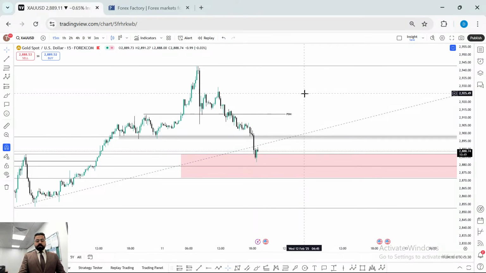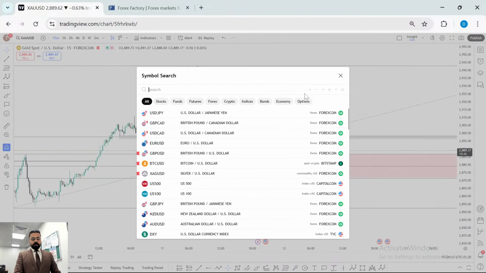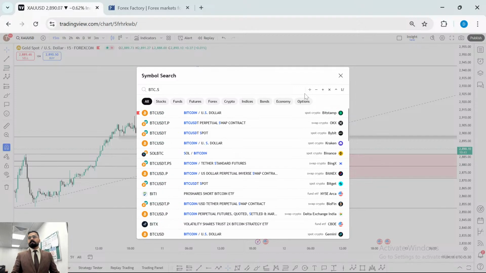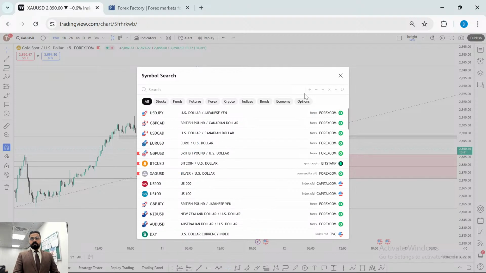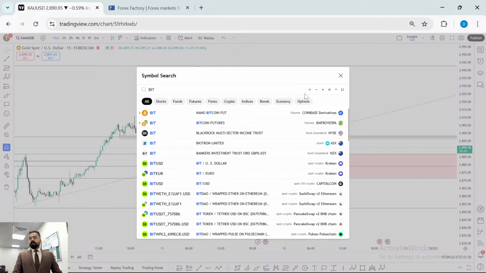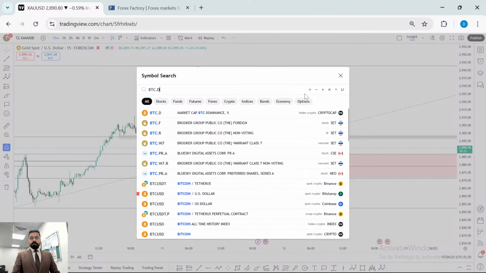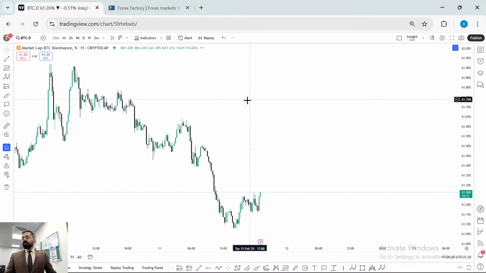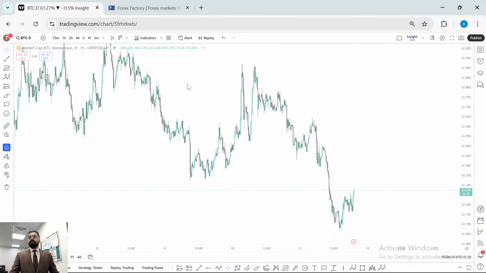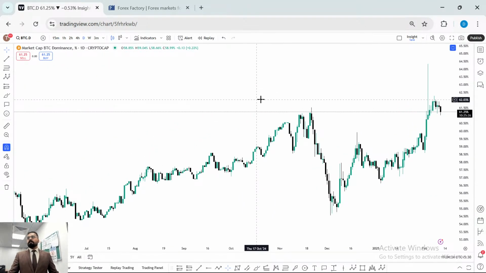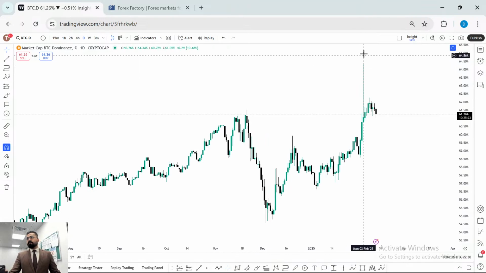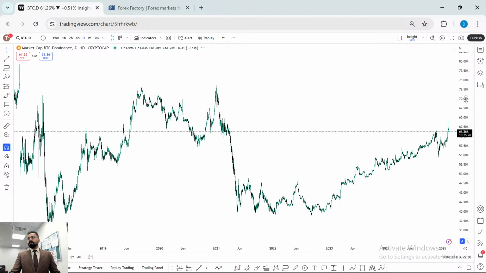So as Ragas told you, I will be talking about the crypto market. First of all, we will see the BTC dominance. BTC dominance is something we have to consider. Those who are trading crypto might know about dominance, I believe. The dominance has almost made its peak here as well. Apart from Bitcoin and Ethereum, there are other coins as well, which we call altcoins, like Solana and other coins, alternative coins.